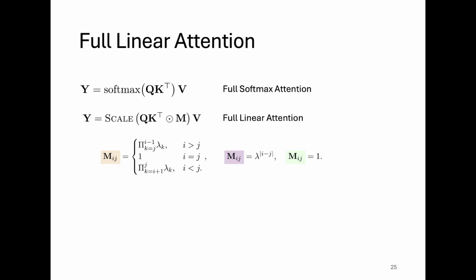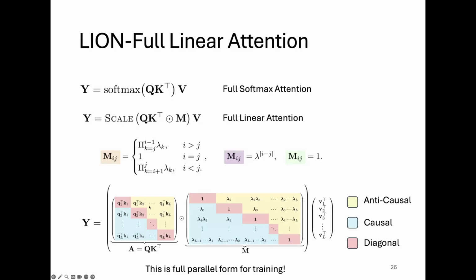If we want to visualize this formulation, we can see that Y has this type of structure, which is an attention, basically QK^T times an input-dependent mask, shown here in a more general form, because once we were able to shape the mask for the selective case, the fixed mask and the non-input-dependent mask are also easy to shape. So this will be the output of the attention in the parallel form that we can use for training, and we can shape our full linear attention based on this.